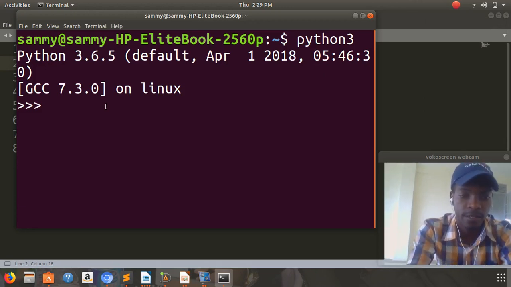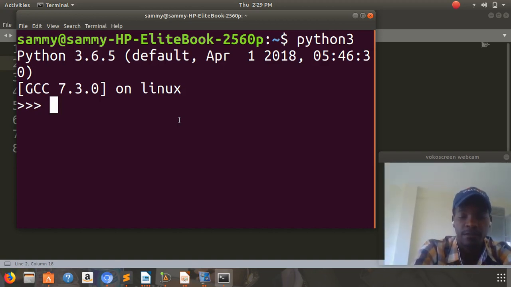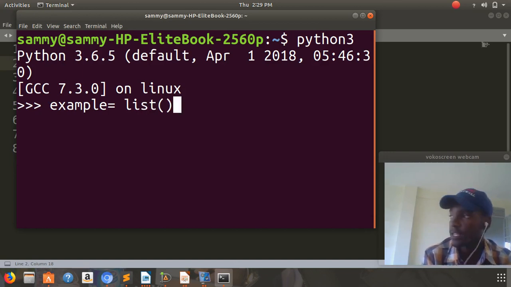We can give a variable, as you know what a variable is. So we can say an example. Now this is how we can create a list. You can declare the command list. That means whatever this example is, you've created a list.